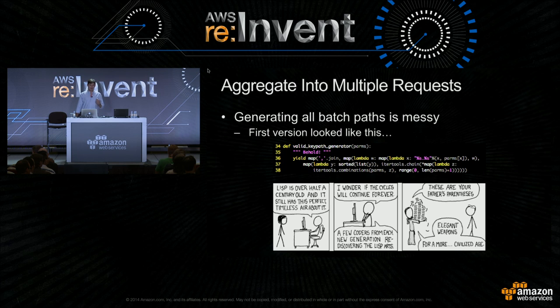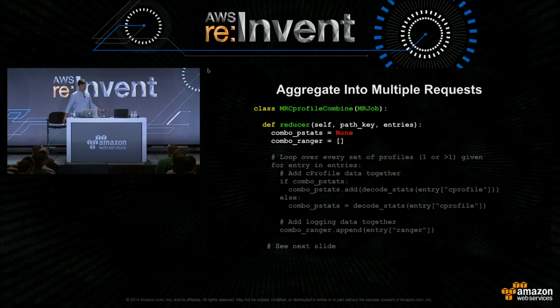So, aggregating into multiple requests, let's talk about the reducer. Given an aggregate path and one or many entries that match that path, I'm going to build an accumulator. It's pretty straightforward. And this code is somewhat reduced from the version that we're actually running in production, mostly for the sake of fitting it on the slides. I reckon that if you started from this, you'd eventually figure out the little nooks and crannies, which is basically exception handling.